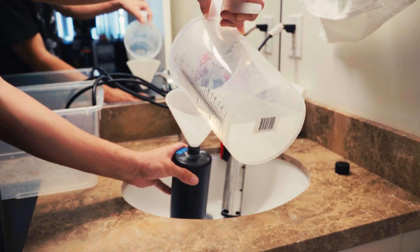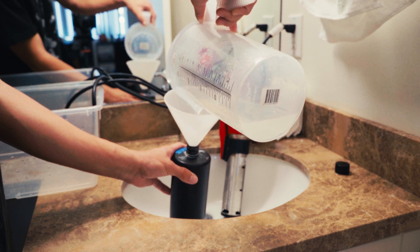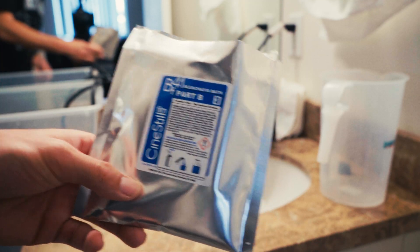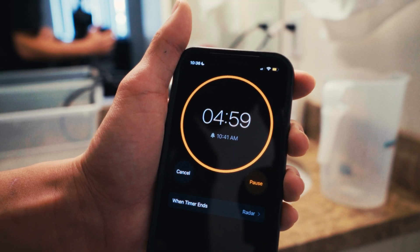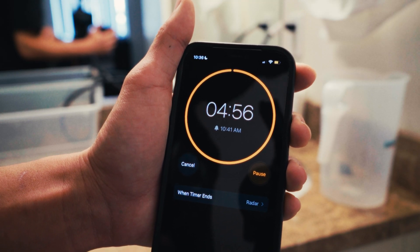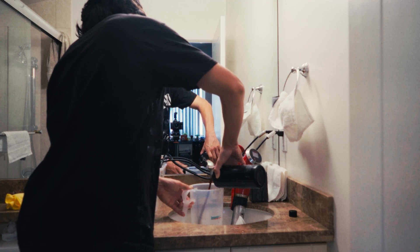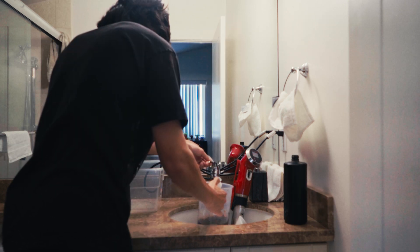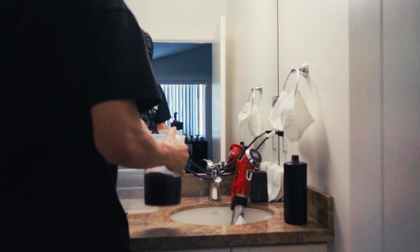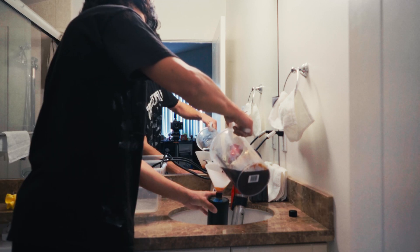And now onto the Blix bath. This one has one more step than the developer, but still pretty easy. After pouring the second step into your container, you're then going to have to wait five minutes to allow an endothermic reaction to happen. Don't ask me what that means, but just let it happen. After that five minutes is up, you're going to take your Blix, put it back into the pitcher, top it off with water, mix it around, and then send it back to your container ready to be used.